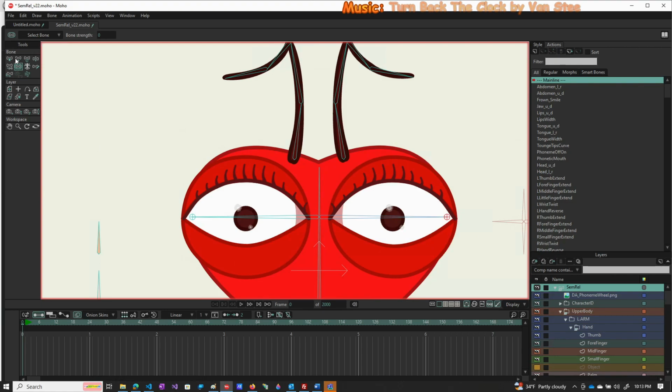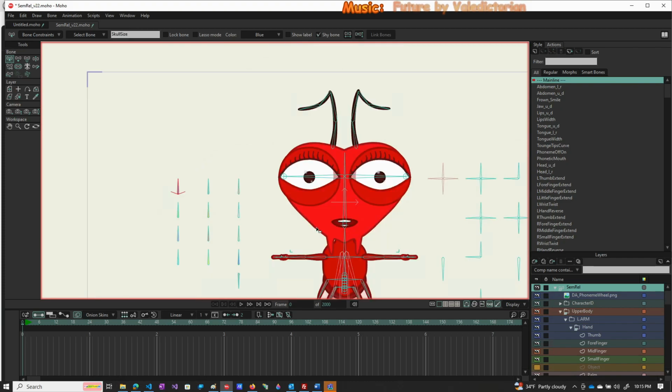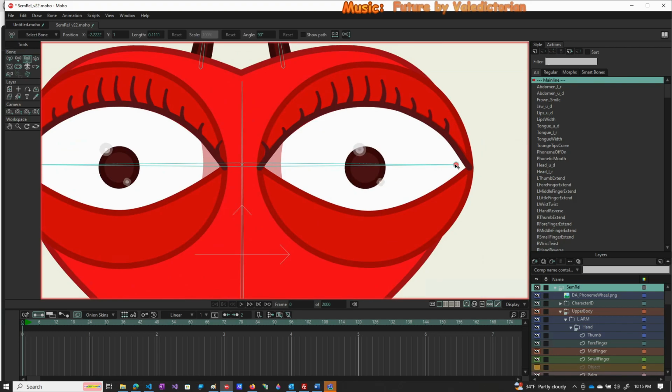And we need to name them. So this one will be the left eye, and this one will be the right eye. And what we're going to do is move those pin bones inward.